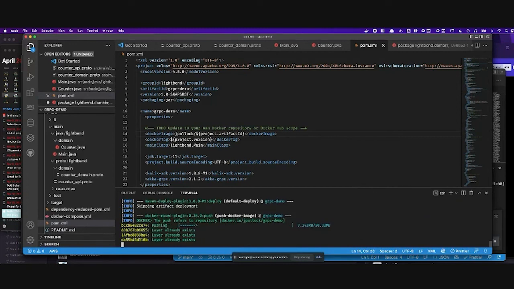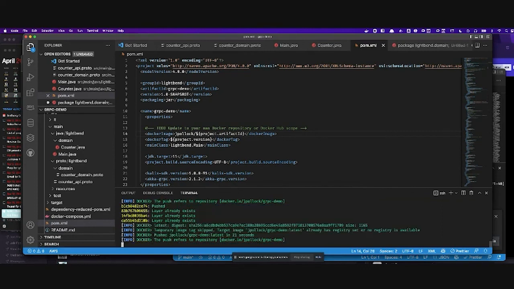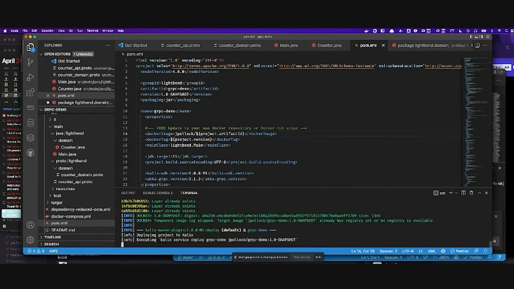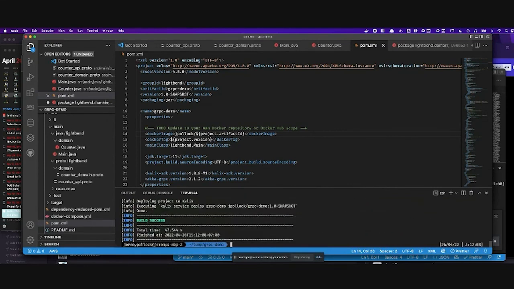So we're leveraging, as you saw from the first architectural slide I had out there, Kubernetes extensively within the context of Kalix. We don't leak Kubernetes to you, so you as the developer don't have to worry about Kubernetes. We're doing that all underneath the covers, but we are using containers and in this case Docker to package things up and then deploy them out into production environment. So we now see that our service has been packaged up and deployed.